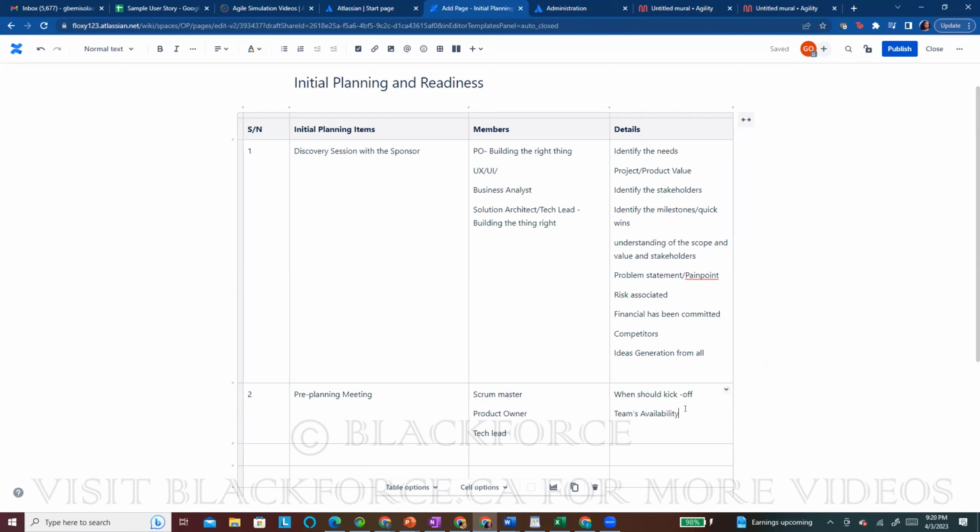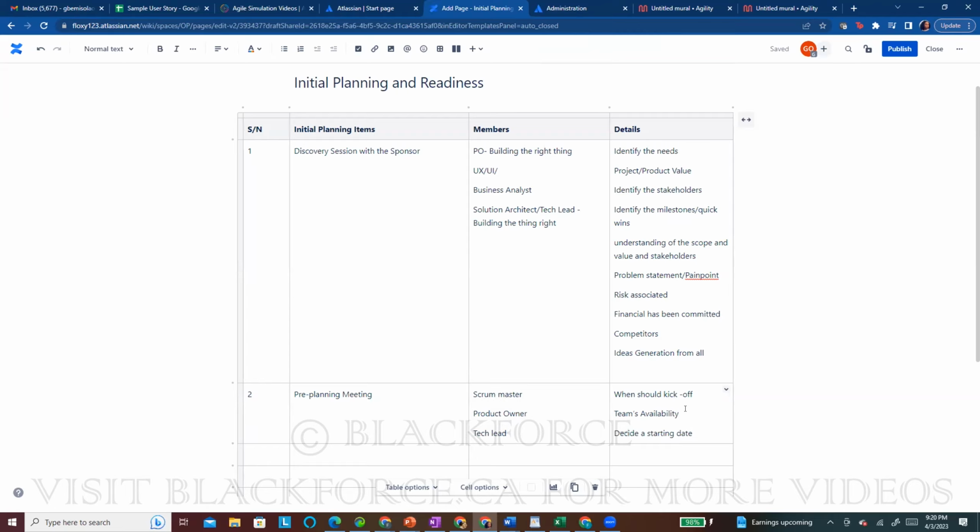If the team, the squad you want to use, are currently working on a project, would they have time for you to start your own project? They won't have time, right? So you want to know, are they working on something that they are about to finish? And with this squad that is going to be working on my project, what is their allocation? Are they going to be dedicated to this project? You want to understand those details. After that, you are going to decide a starting date. So that's what that meeting is for.